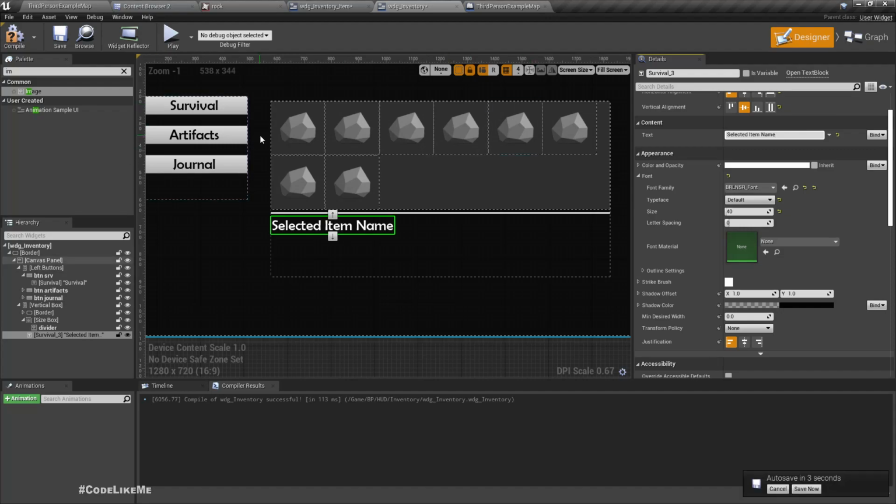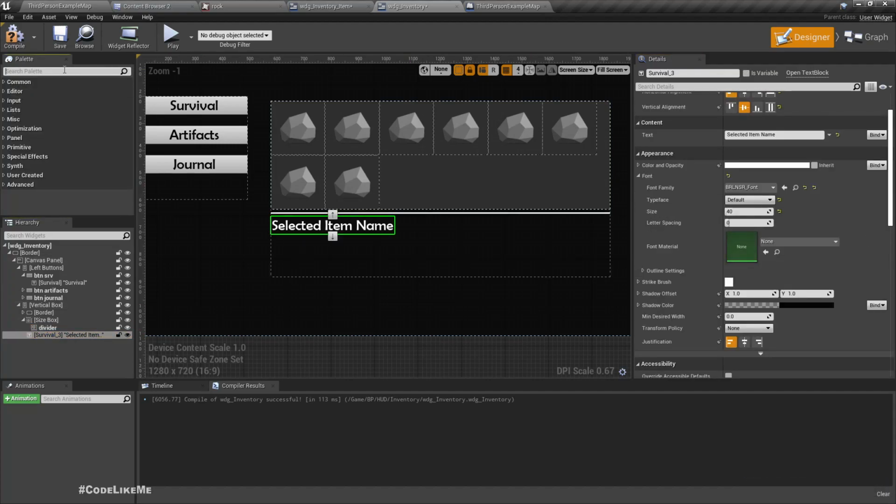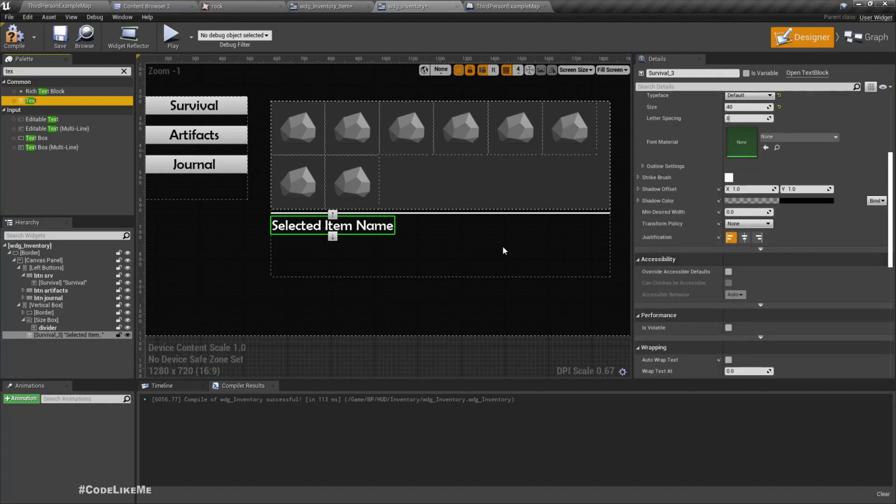Right, then after that we need another text. Here let's add a multi-line text box. Wait, no, we can have the same, not a text box, because we are not going to type anything there.